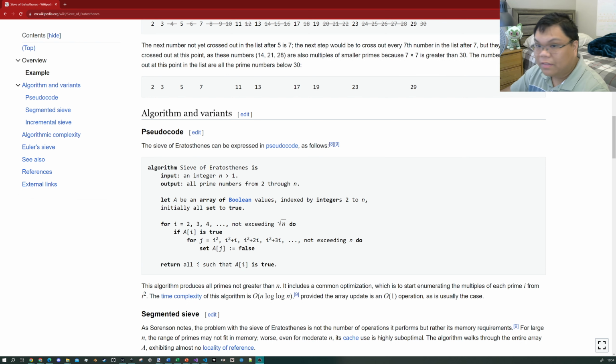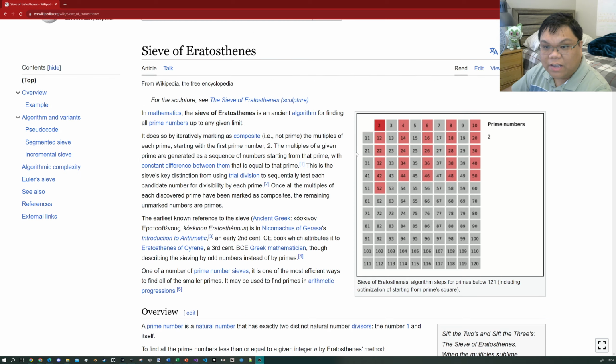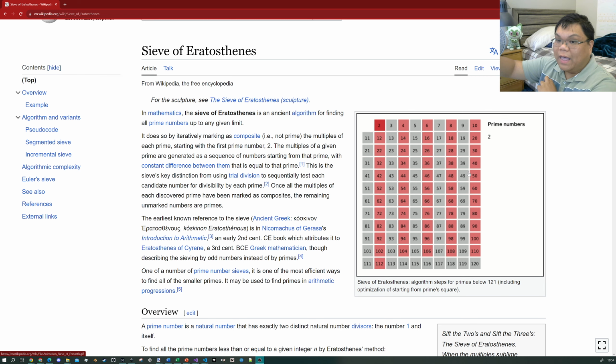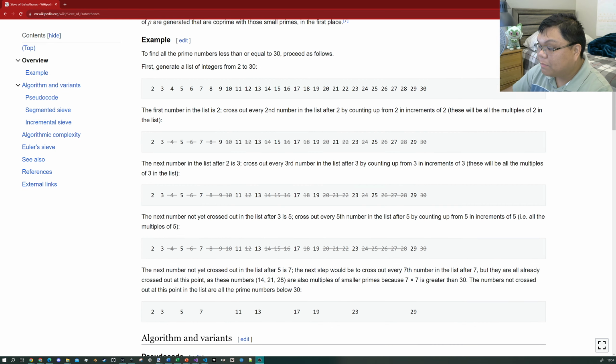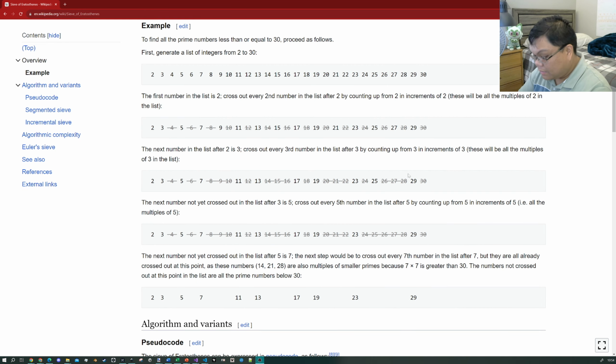So if we were crossing out the multiples of 2, then each thread is crossing out a different multiple of 2. And each thread would be working at crossing out a specific non-prime number. So we use our team of threads to parallelize the inner for loop iterations, but not the outer for loop iterations.